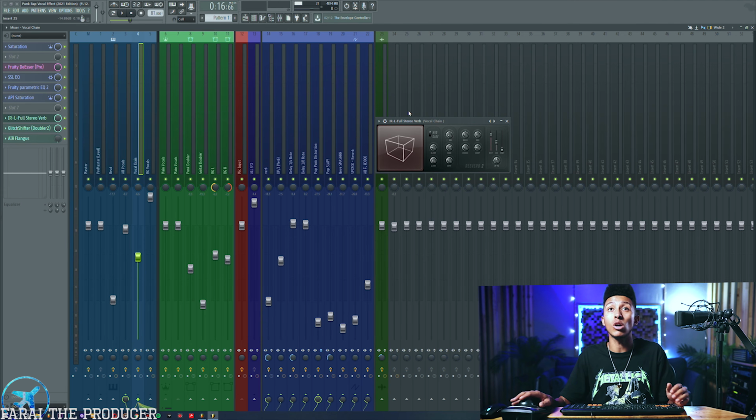I just always feel like adding in time-based effects, what we can call modulation, which is your flangers, your reverbs, your delays. Adding a little bit of these effects onto the main vocal itself just kind of spreads the vocal sound just a little bit, enough to really help us fit that vocal into the beat. If you feel your vocals are poking out a bit too much, definitely go a bit more heavy on the short reverb rooms and that kind of thing. It just kind of helps the vocal bloom, and that's a nice way to describe it.